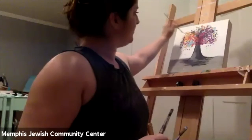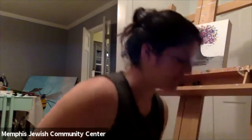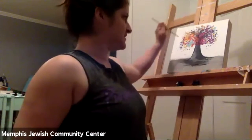You don't even have to clear it, because what happens? It kind of mixes together. Here, why don't you use this brush? I think this brush will be better. So you can make little dots with the little paintbrush too to make it look like splatter paint. I thought about doing this as a splatter paint thing, but then realized we're all in our houses and that's probably not a good idea.